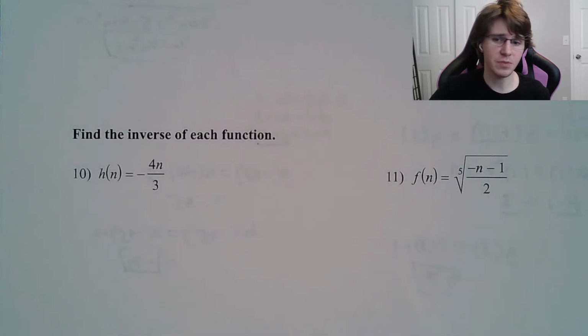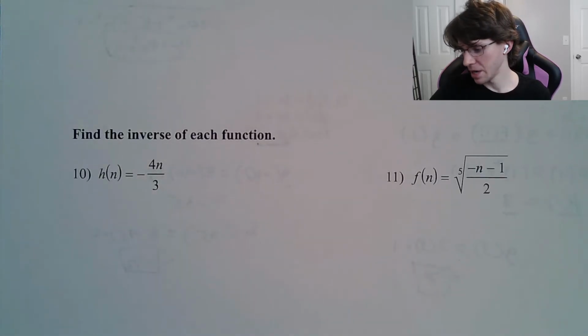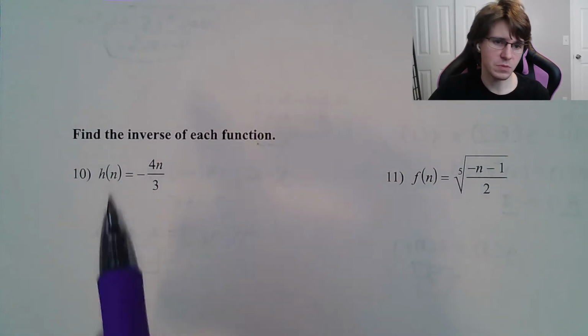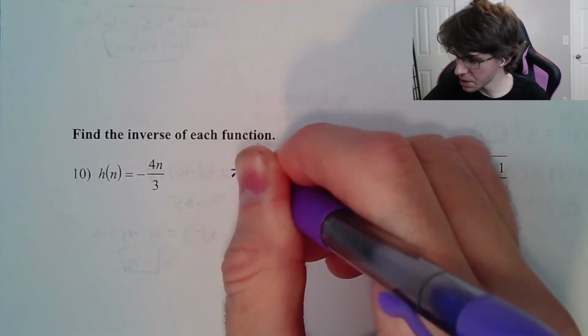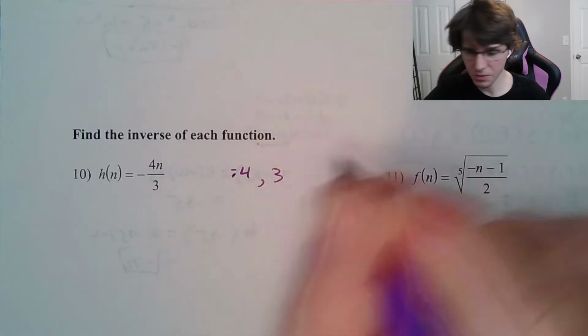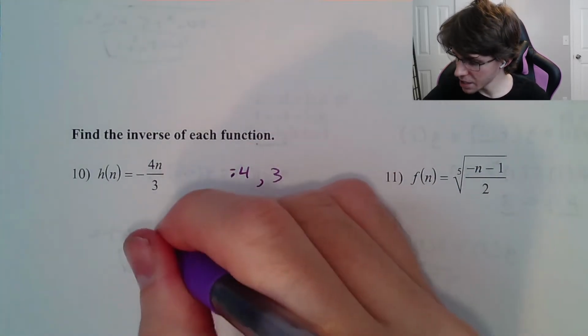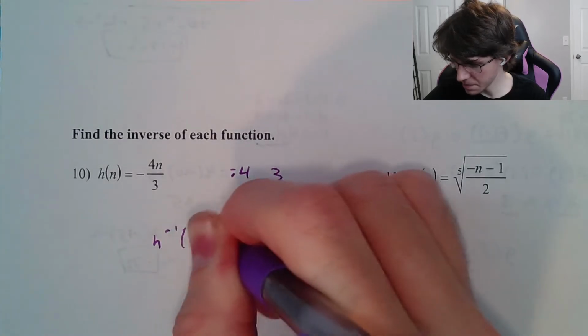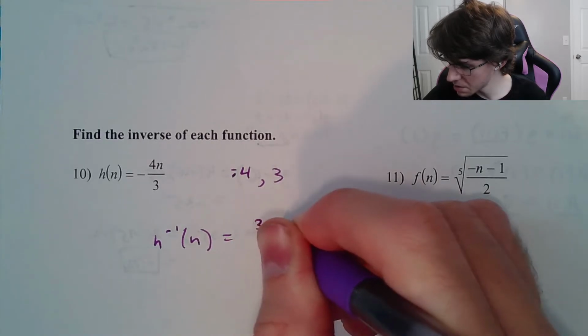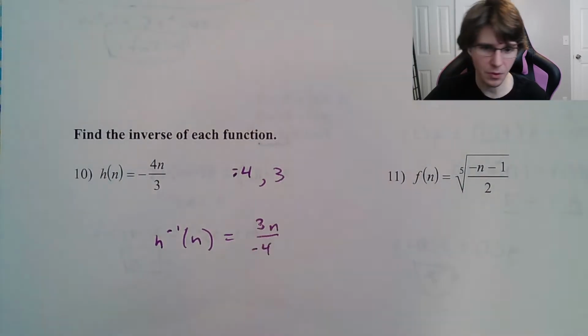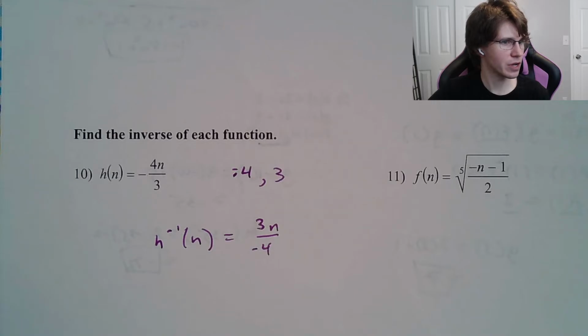Find the inverse. This we did practice a bunch. So just because we are able to, I'm going to do some of these with the quote-unquote English method and some of them with the by hand method. For this one, I think the English method is appropriate. So what are we doing first? We are multiplying by negative 4, and then afterwards we're going to divide by 3. So instead, to find h inverse of n, we're going to go backwards from that. So we're going to multiply by 3, and then we're going to divide by negative 4. And that's it. That's all you got to worry about.